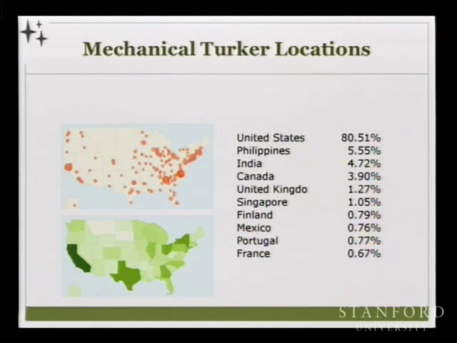So Mechanical Turk today will only pay you if you have a US bank account. And so that distorts the people that do it. Or you can get a US bank account or you can get books, right? Or Amazon stuff. So that's why you have such a high United States. In fact, the people that aren't in the United States have some connection to the United States.